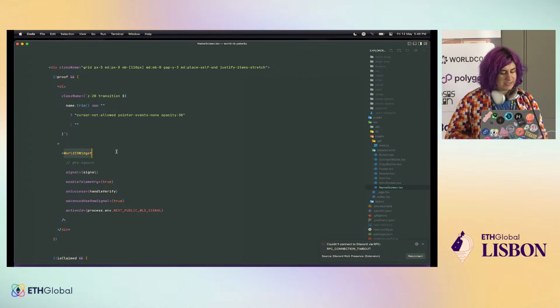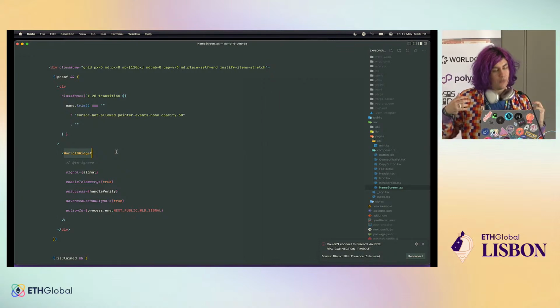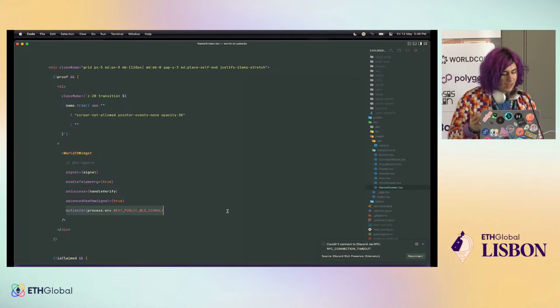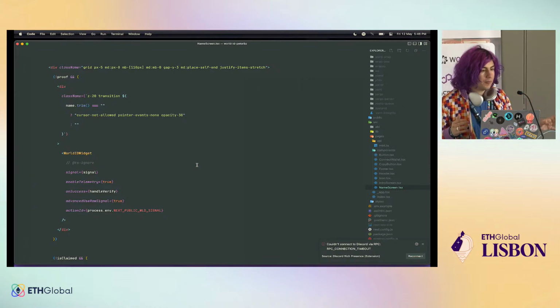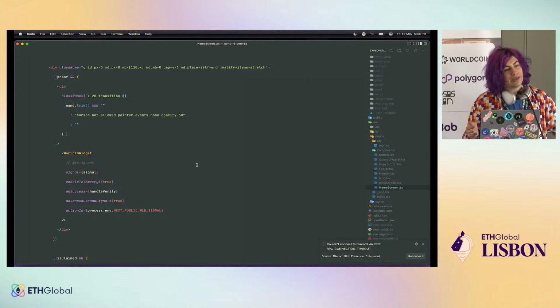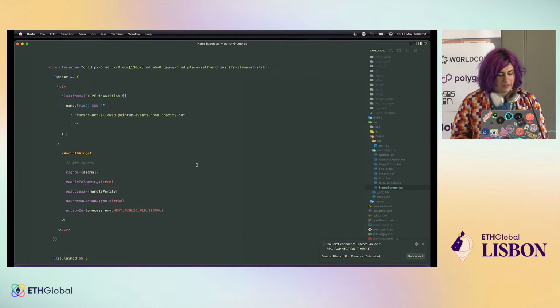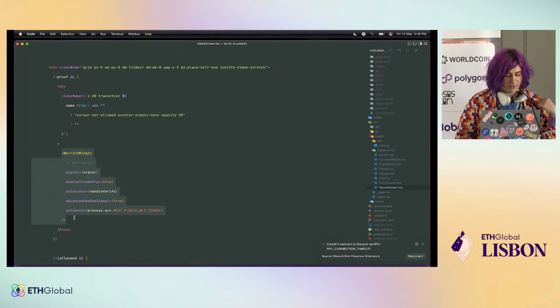We have this package called ID Kit that has a World ID widget React component. In here, you just pass a bunch of settings like an app ID, action, all of these things. You can get all of these from our developer portal, and I will later share a link to the documentation where all of this is explained, including starter kits and all of that. But the idea here is you just initialize this widget with a bunch of parameters.